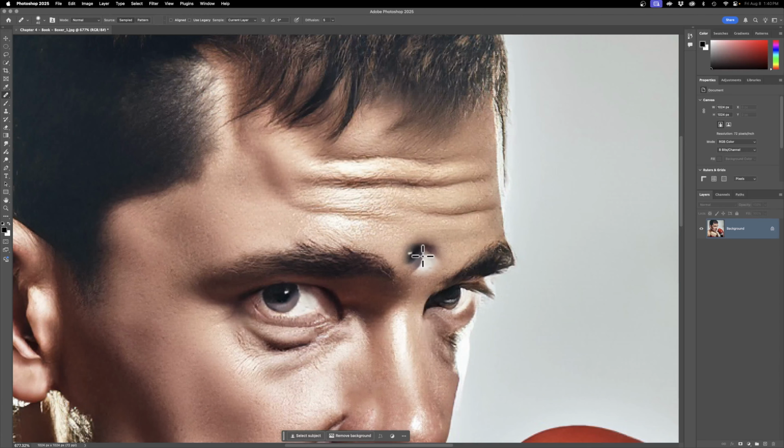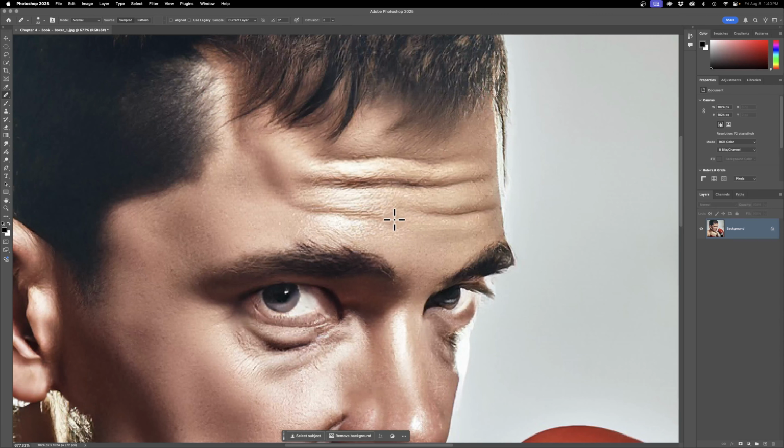So we want to copy from this relatively small spot to remove this relatively long line. So we're going to turn aligned off, and we're going to start by sampling from right about here. I'm holding down Alt-Option, by the way, to turn on sampling, and I'll just left-click once. I'm not holding down the mouse key. I'm releasing Alt-Option. It switches back to my mouse cursor, and I've got a little crosshair right here, which is caps lock, by the way, instead of the circle. So my circle appears very large from that zoomed-in mouse. Let's change the size of what we're using a little bit. So I'm going to right-click, and I'm going to do 22, and we'll do 30% again.